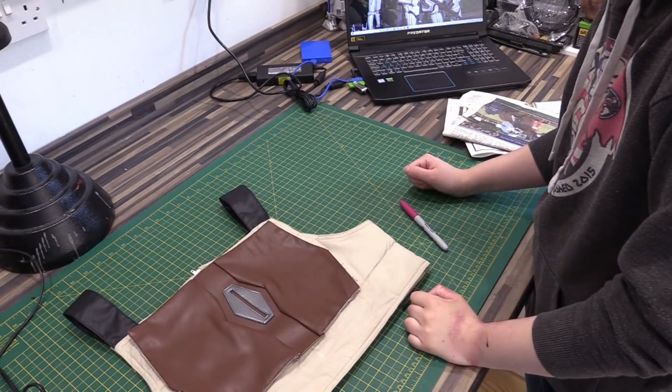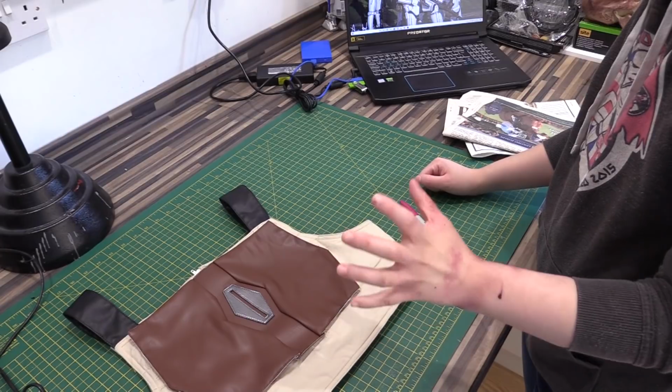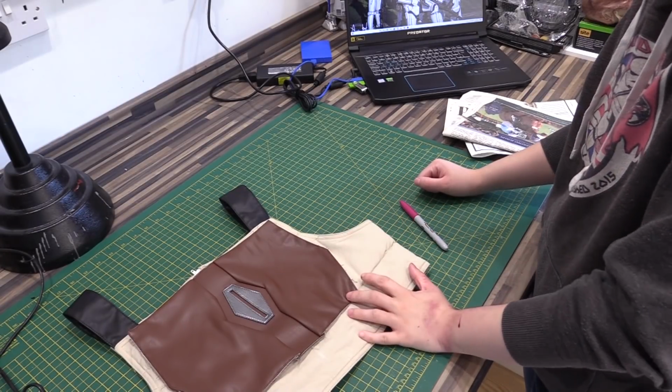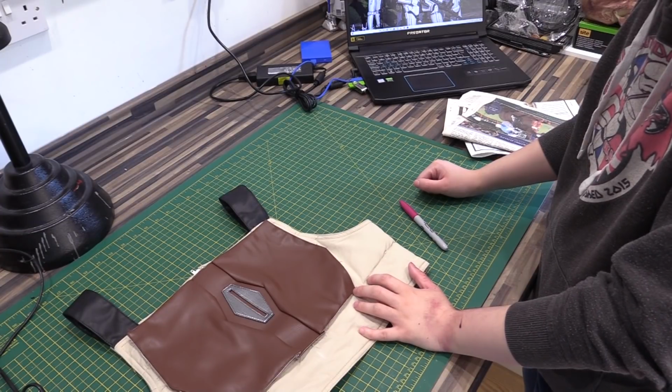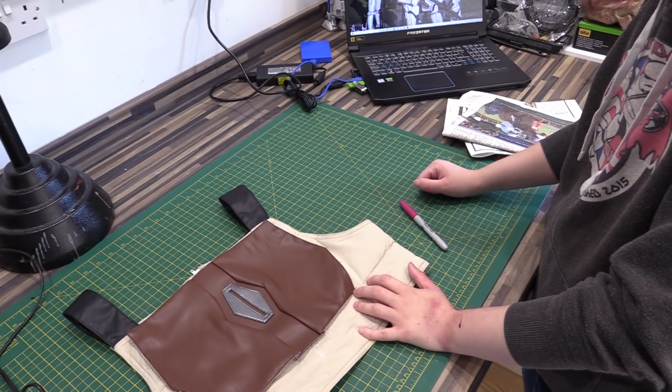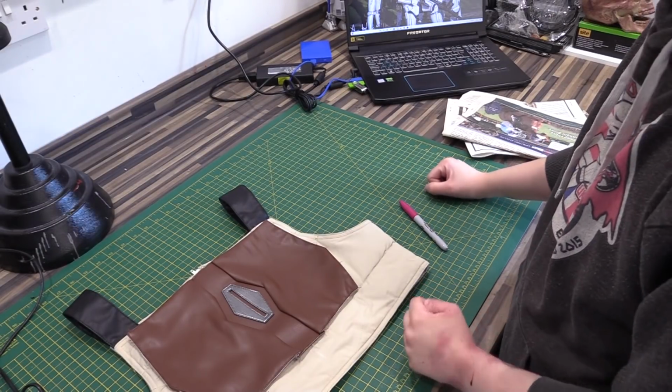So today we're doing something I know you guys have been waiting for. I got the Mandalorian costume from CosplaySky to do a review on it, and they said it was okay if I take that costume and turn it into a more screen accurate one further along down the line. So this is what we're doing today.